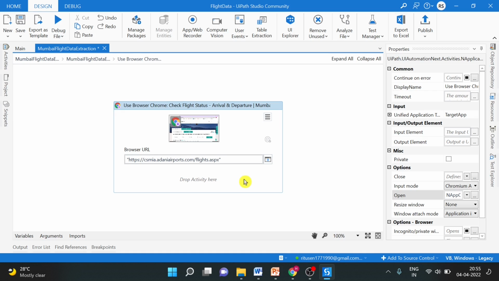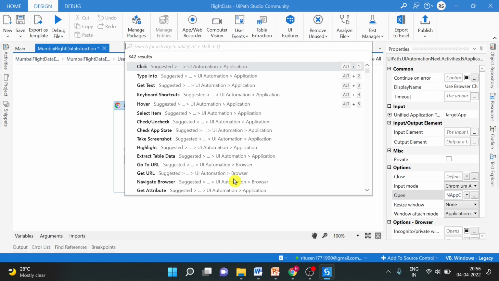Now once this is open, first of all, we have to create the first sequence. Control Shift T is the activity shortcut for UiPath Studio.